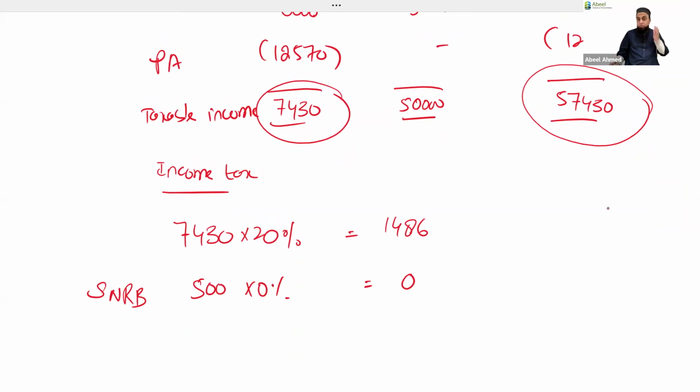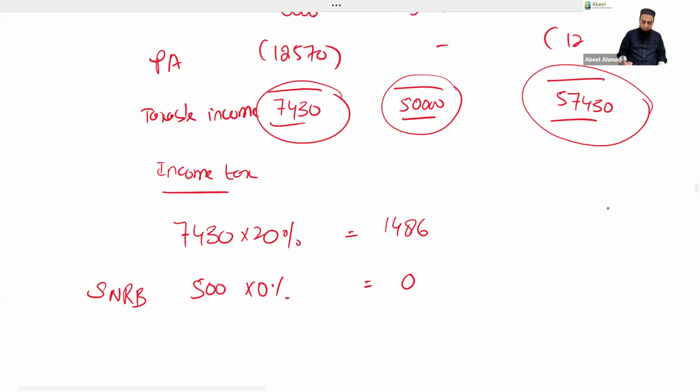Now, we have to apply income tax rate on entire 50,000. Out of this 500 we have taken in nil rate band. We are left with 49,500. But now, first we have to check how much space is left in the basic rate band, because this time basic rate band is not fully utilized. You can see that your non-saving taxable income is only 7,430. Obviously, 7,430 does not completely finish your basic rate band. We still have limit in the basic rate band.